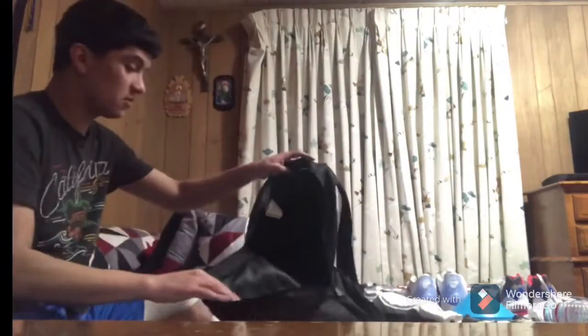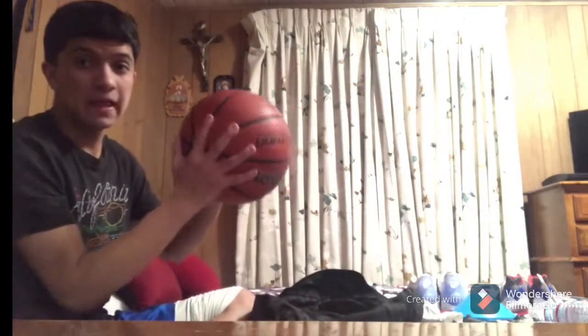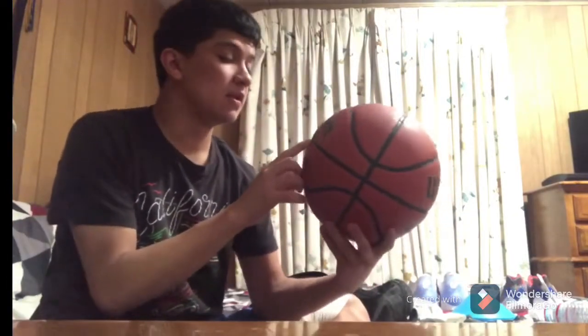Then, you guys might be saying, where's the basketball? I don't know if you guys saw in the beginning, I hid it back here. And here's my basketball. My basketball does not fit, but it's okay because I could hold it like this when I go. So my basketball is a Wilson Evolution, and it's a really good ball.